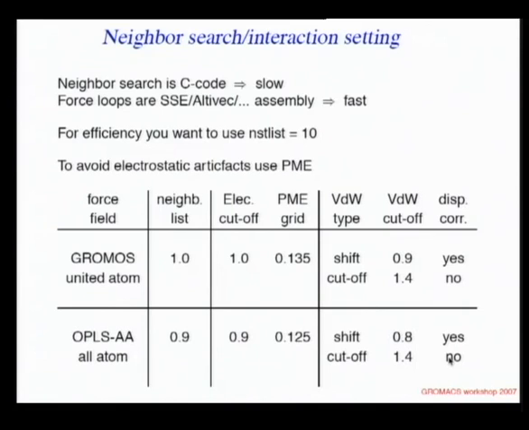If you set up a simulation, these parameters will determine how fast your simulation runs, but they will also determine the accuracy of your simulation. So you have to make a trade-off here, and you have to think very well. If you're going to do a simulation for a week or so, you want to be sure that you don't throw a week of computation away and that you use it as efficiently as possible. So you might also need to test for your own system how to set these parameters and how the accuracy is influenced. It's useful to vary these parameters a bit and see if your important results change.